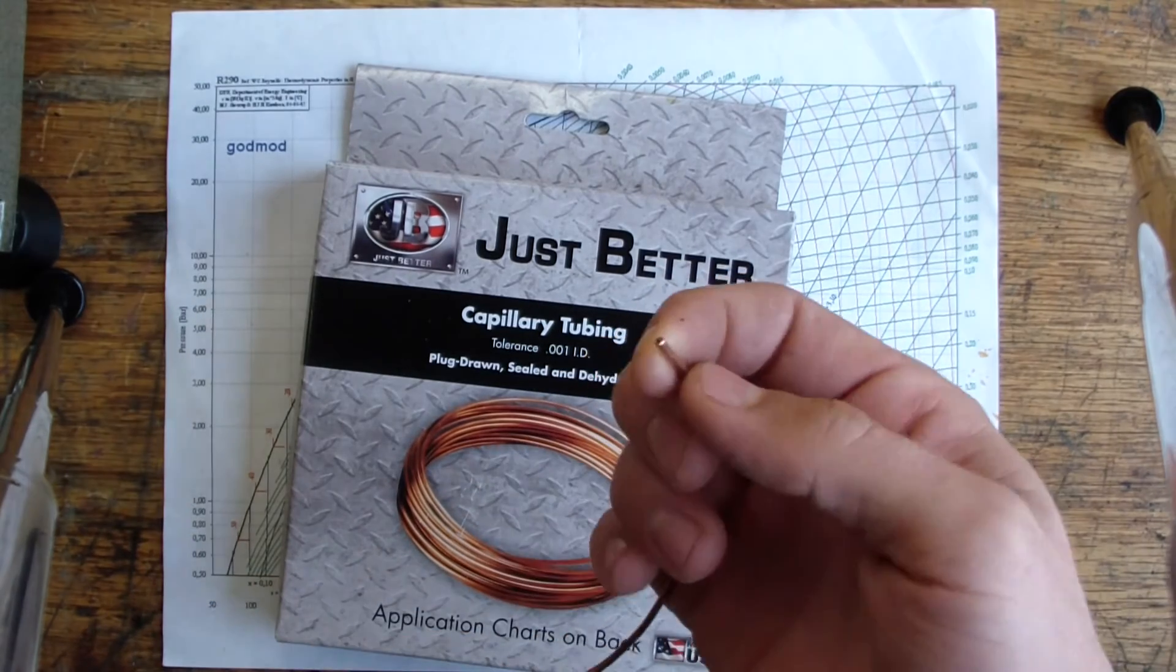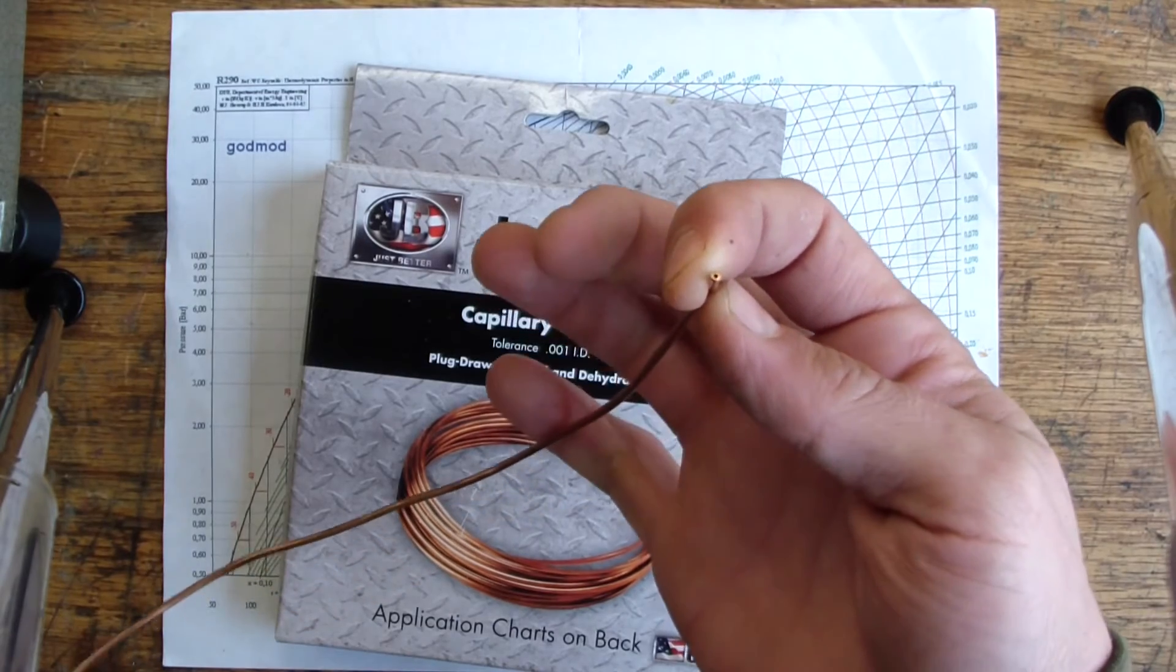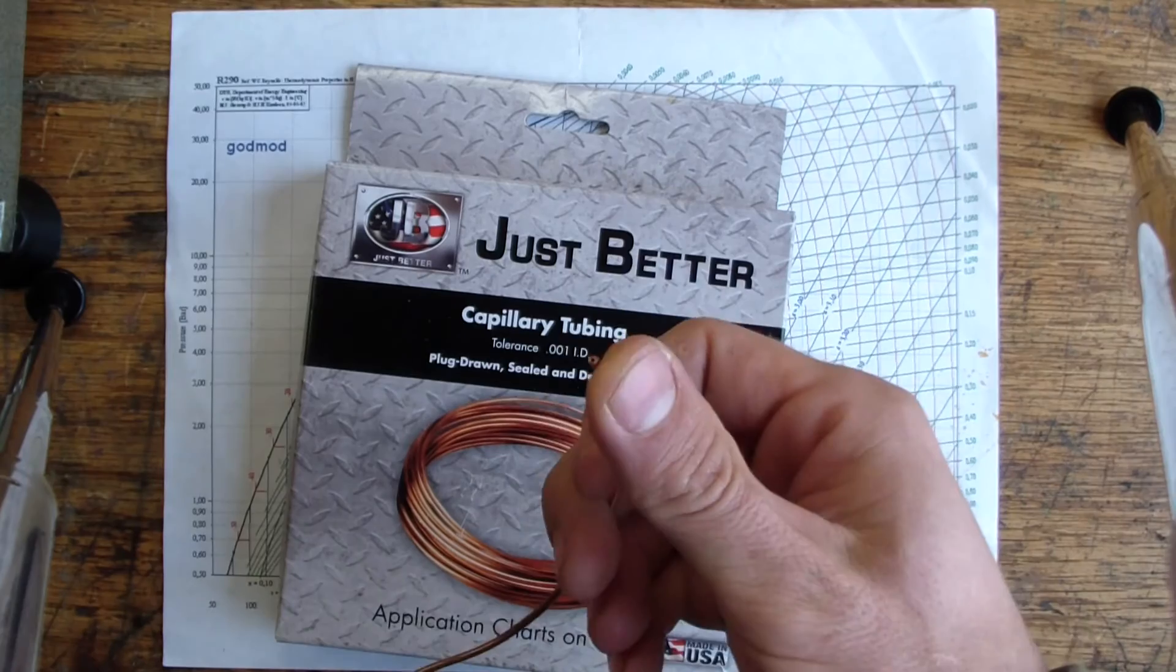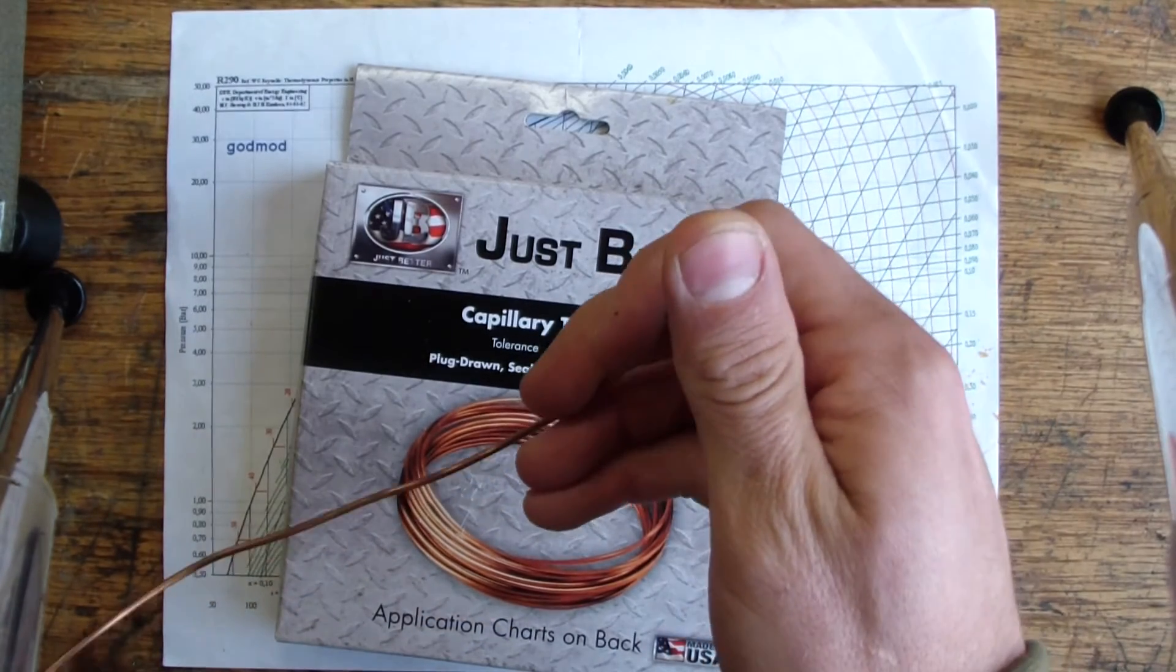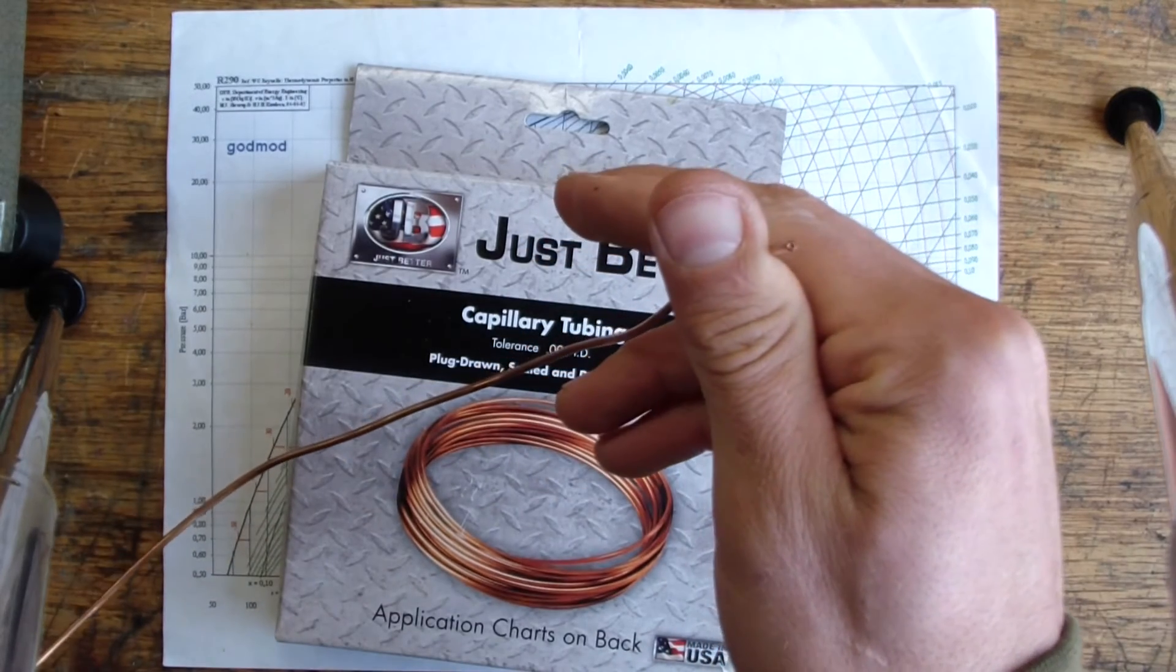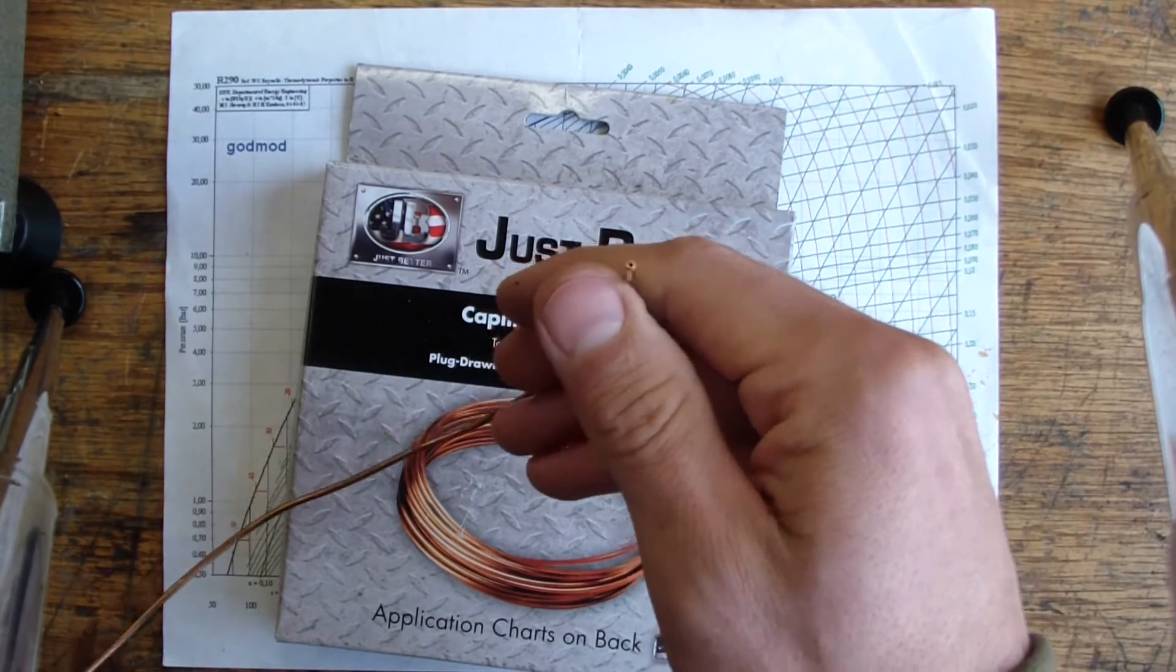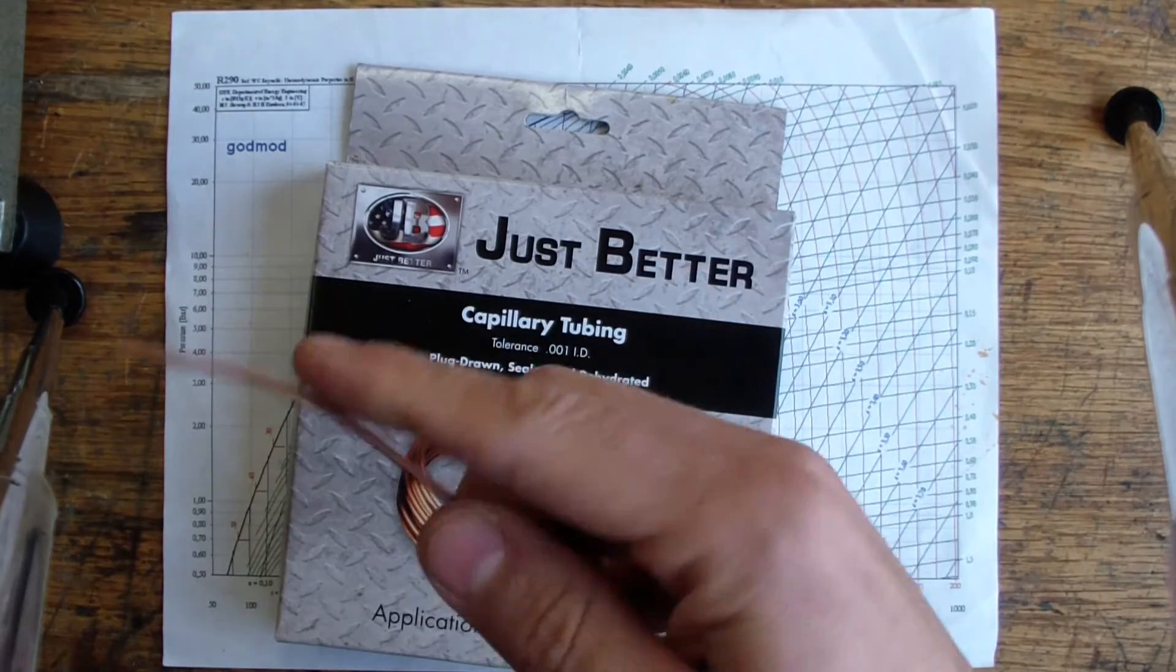So if we have one of those high ambient conditions where the temperatures rose and sub cooling is non-existent, we start to get gas passing through here, creates very turbulent flow and a lot of back pressure, which raises the head pressure up. The temperature of the condenser increases sufficiently that it's able to discharge sufficient heat and condense the liquid out, maintaining the a liquid plug on the capillary tube. So it's kind of nifty stuff.